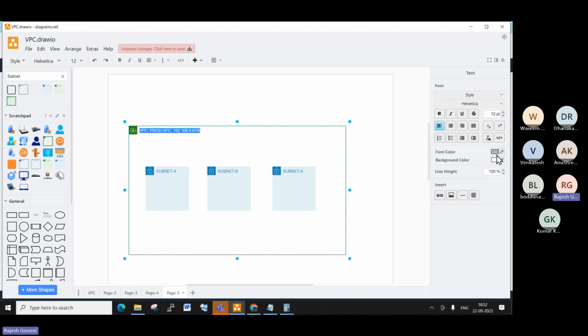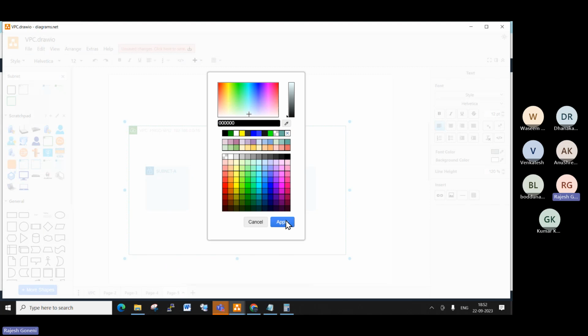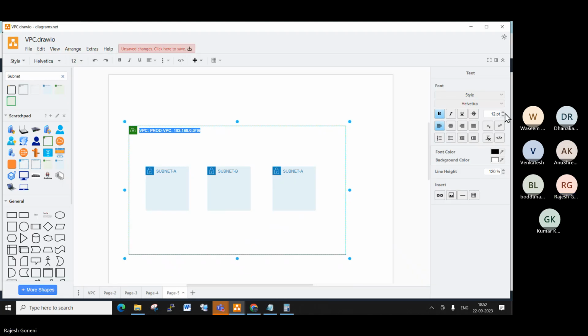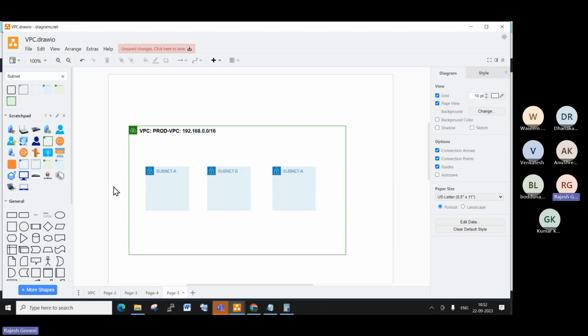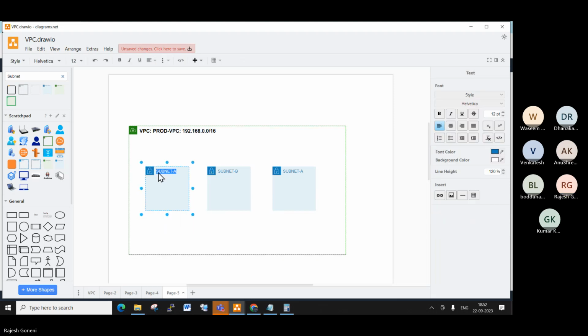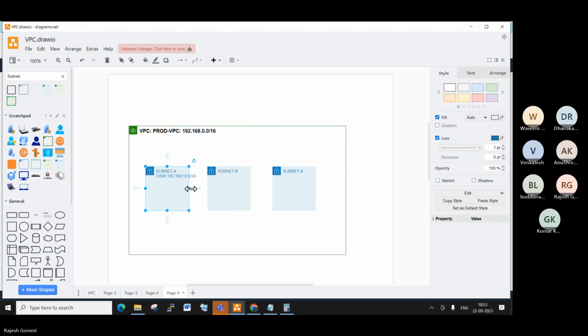Now I can change the font color because it is very blurry. For subnet A, I'm going to give the CIDR value 192.168.10.0/24.